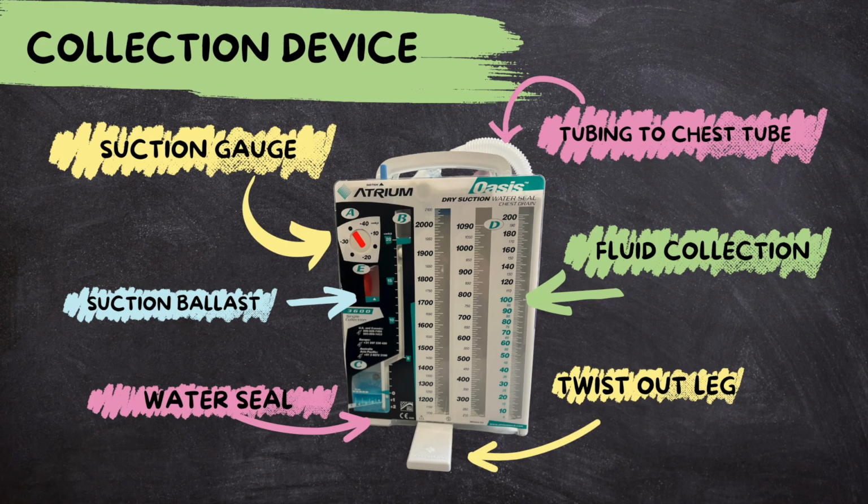So move up here. Now you've got your fluid collection chamber. You'll notice it's split into three different chambers essentially. Basically it'll fill up through the top, and once it gets here, it'll drain over and start here. And then after that, you'll move into here and you'll fill up with a maximum capacity of 2100 milliliters. That can happen fairly quickly. So depending on what you're actually draining and the size of it, you may want to have an extra atrium or collection device handy. That way, if you need to switch one out, you can.